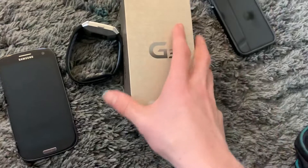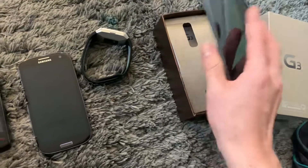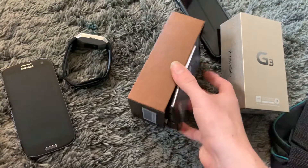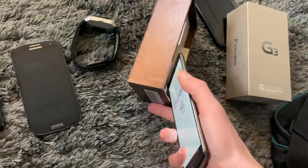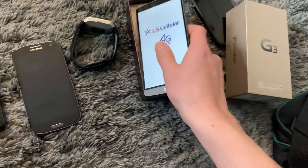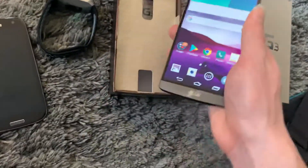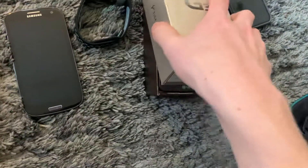The next thing I got is this boxed LG G3, and the phone is basically brand new. It's the one he just recently got. It turns on — it's just shut off — but it works fine. The only issue is it's stuck on US Cellular and you can't update it to Android 6, which kind of sucks. Hopefully I can find a way around that because I'd like it on Android 6. This phone is literally basically brand new — it was sealed when he got it and he used it once or twice.